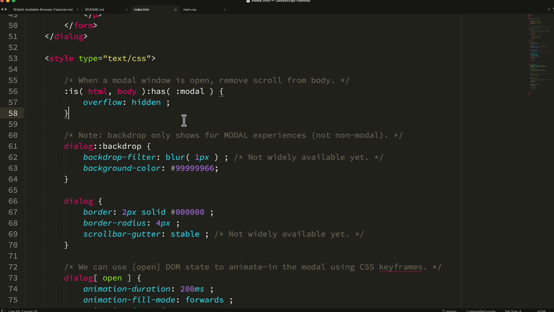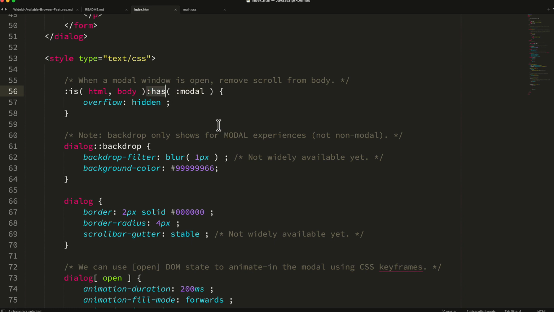So when the modal window opens in a modal state, the modal pseudo class is available on the document. It's how we can target any element that's been opened in a modal capacity. And I'm checking with the has selector, which is not yet widely available.